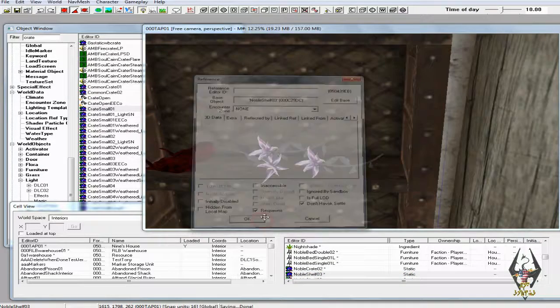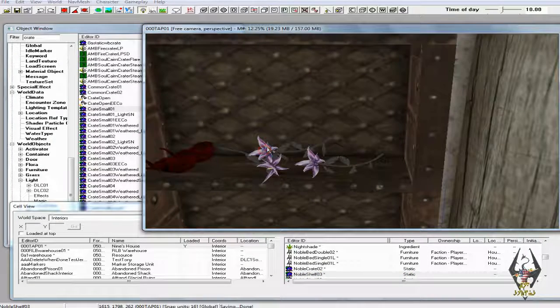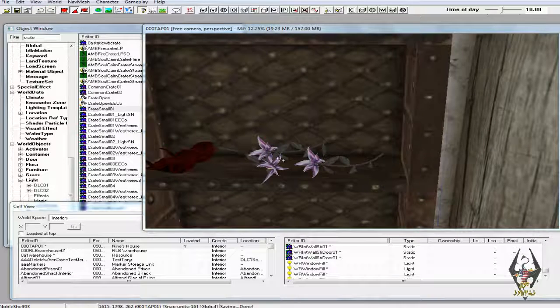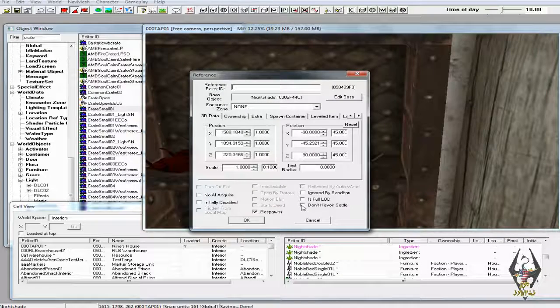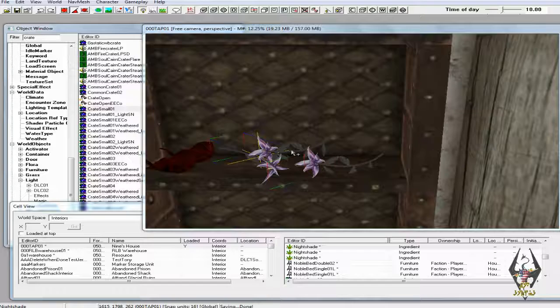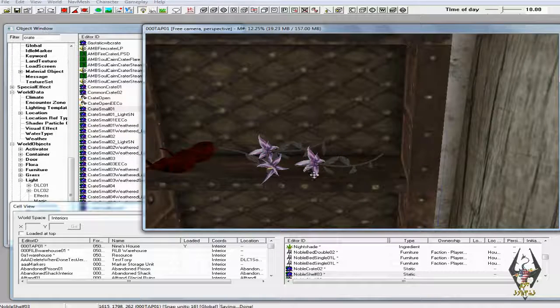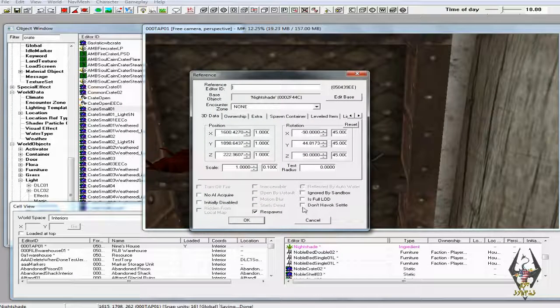Now I'll go through and I'll don't Havoc settle each one. Something moved and I didn't want it to. And I'll go through and I'll hit my don't Havoc settle on the rest of them, because I don't want those to Havoc settle.